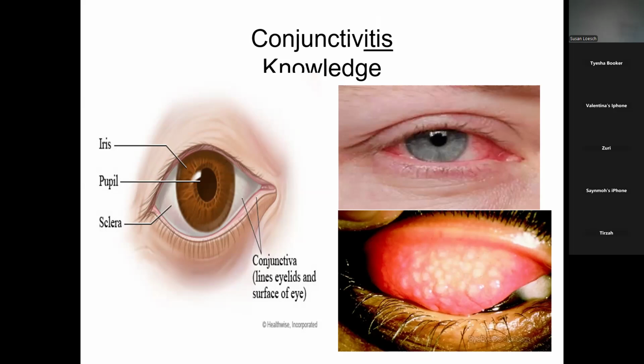So conjunctivitis, this is a superficial inflammation or infection on the membrane lining the surface of the eye or the eyelids. Acute conjunctivitis is bacterial typically. It's referred to as pink eye. It's very contagious. It could also be fungal or viral. Trachoma is a bacterial infection. Okay, this comes from chlamydia, and it is considered a sexually transmitted disease. And it usually comes with contact from discharge from a person's eyes or nose that are infected.